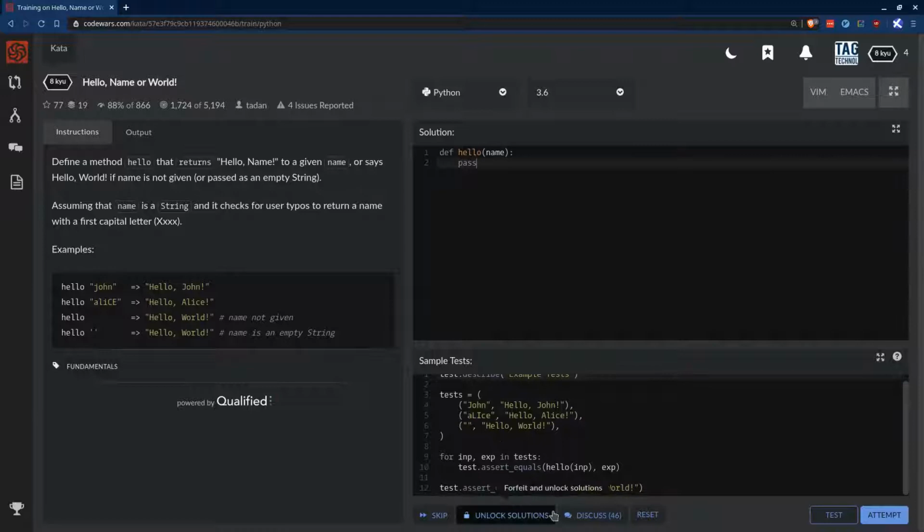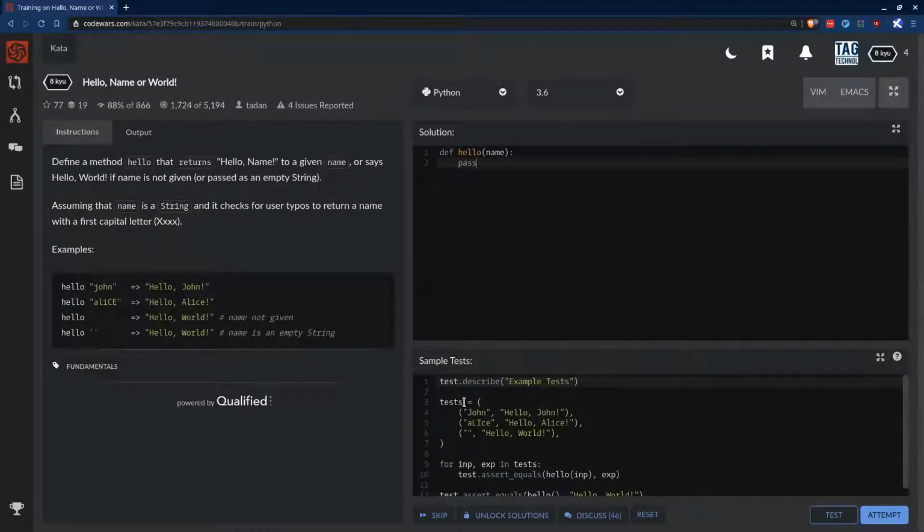And you can kind of read it. We've done enough Python where you can kind of understand what's going on here, where we have the tests where if we give the function the name John, it should return hello, comma, space, John, right? We see that if we give it this weirdly capitalized Alice, we should get a properly capitalized Alice, right? That's really handy to know. And then it's going to run all the tests and see how it does.